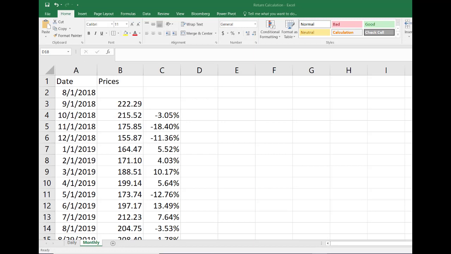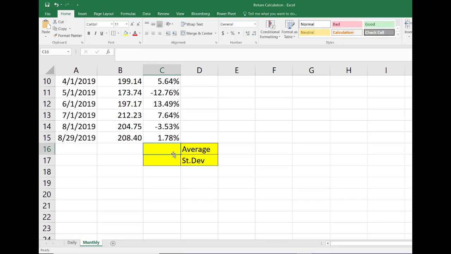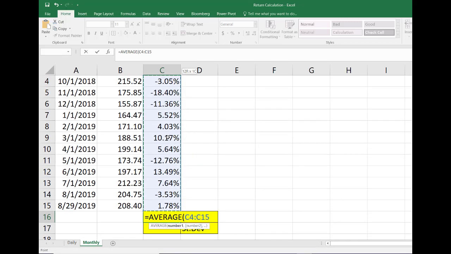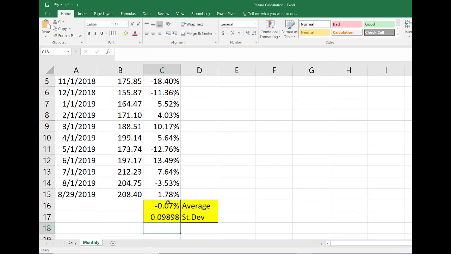Once you are done with the monthly return calculation, you can go ahead and do the same thing for monthly returns. I mean, you can calculate the average and standard deviation. To do this, just scroll down and insert an equal sign here and write average, or select this command. Select the whole column, close the parentheses, so this will give you the average monthly returns of Apple. Do the same thing for standard deviation, STDEV, and select the whole column again, close the parentheses, so this will give you the standard deviation. You can convert it to percentages. As you can see, standard deviation has increased compared to daily.